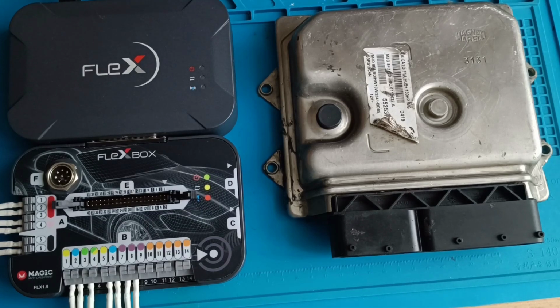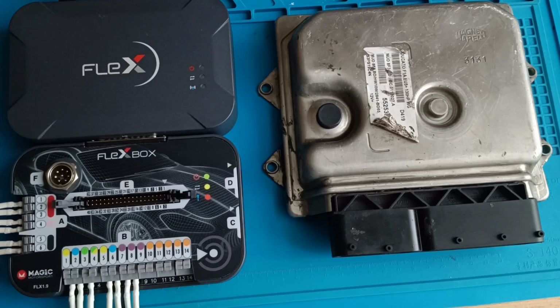They decided to replace the BSM because they could not connect with the BSM. They replaced the BSM, they tried to program the BSM, and after that the car doesn't start. In the meantime, they changed the ECUs because they didn't know exactly which ECU was fitted in the car. They are not sure if the Magneti Marelli is fitted on the car or the Bosch, and they asked me if it's possible to tell them which one is the right ECU.